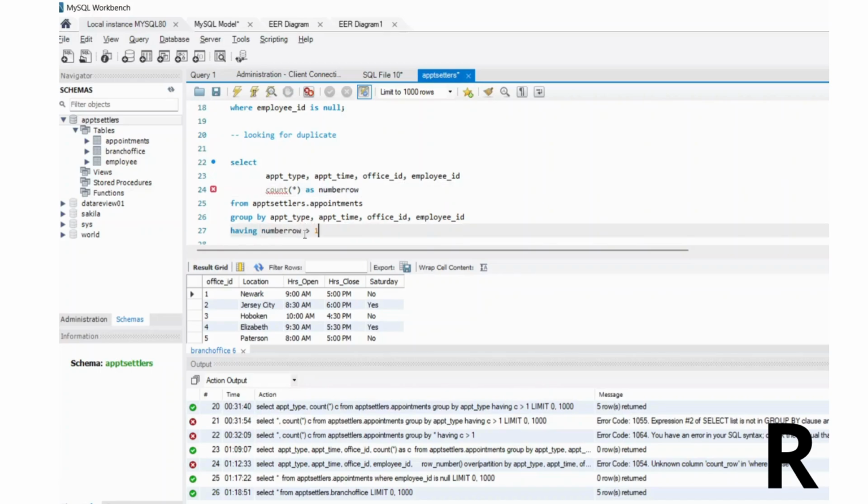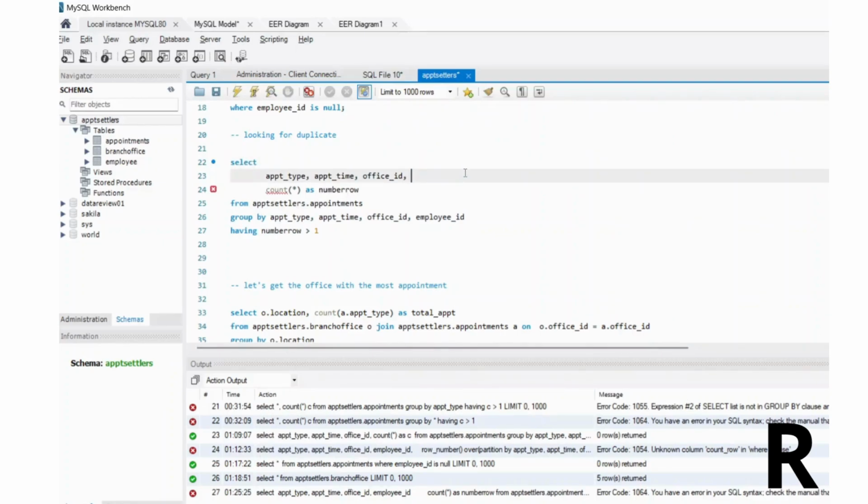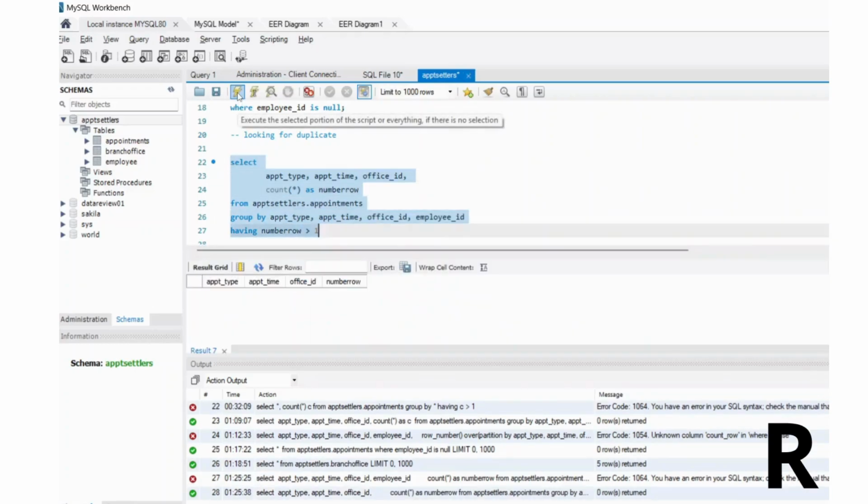I don't use where clause on that one because I use the aggregate function count. The where clause goes first before the select, so I can't use the where clause on that one. That's why I use having. So we're going to run this. You see? Oh no, again. The employee ID. Remember I told you the employee ID is the one we should be doing. So the employee ID. There you go.